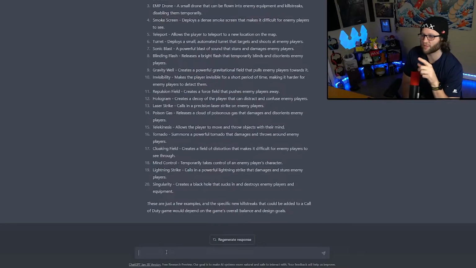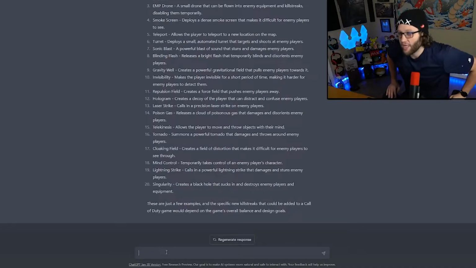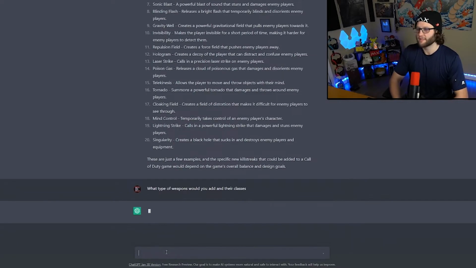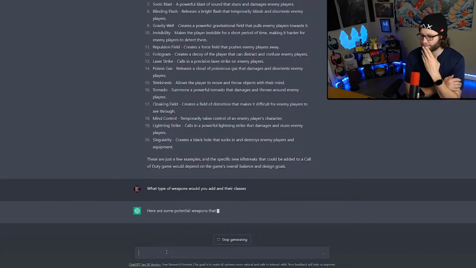So it looks like a lot of these new kill streaks are actually abilities and stuff that we saw in Call of Duty Infinite Warfare. Okay, so we've done perks and we've done kill streaks. What kind of weapons would you do? What type of weapons would you add and their classes? Let's see what it would do here.